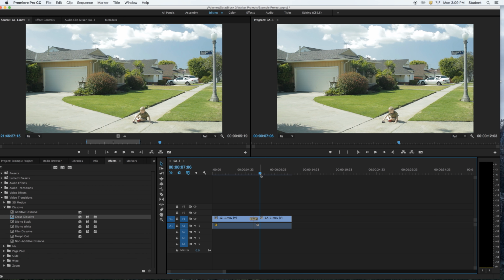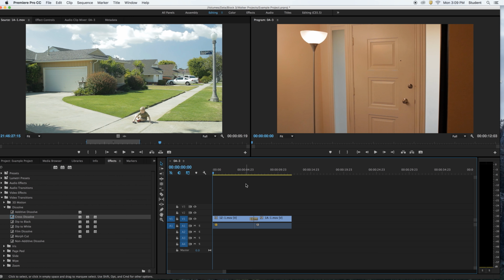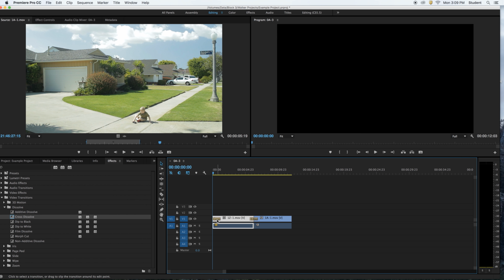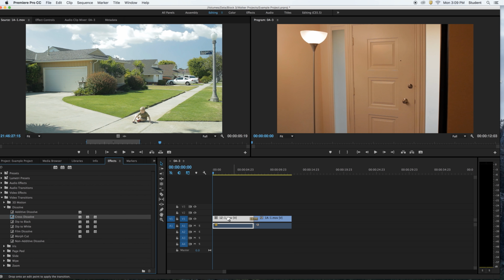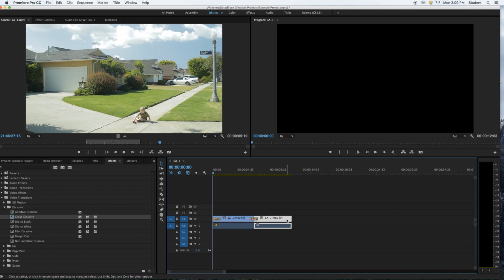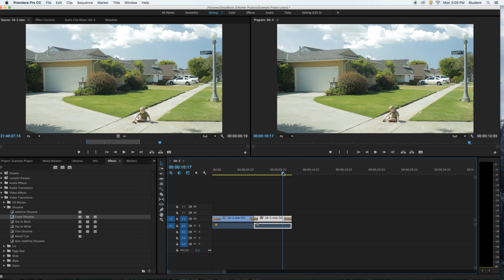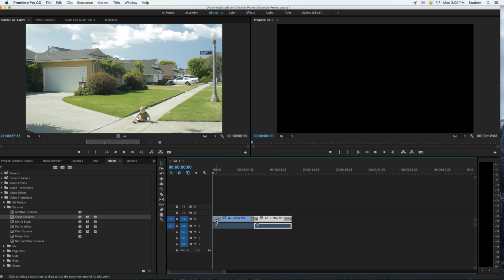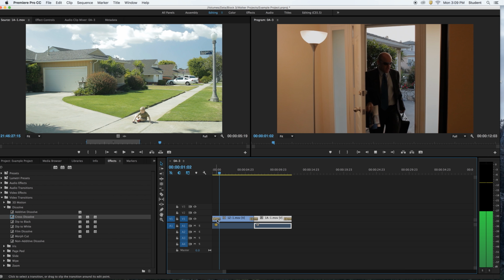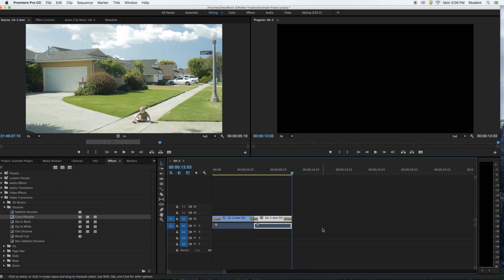Now you can also use a cross dissolve for fading in from black or fading to black. If you click on this clip, you can hit Command D and it will put one on there. You can also just, I'll undo that. You can also drag one over here and place it on there. Command D on this particular clip will just put it on the end. You can see with the cross dissolve, it will fade from black up into the scene. This one will fade to black.